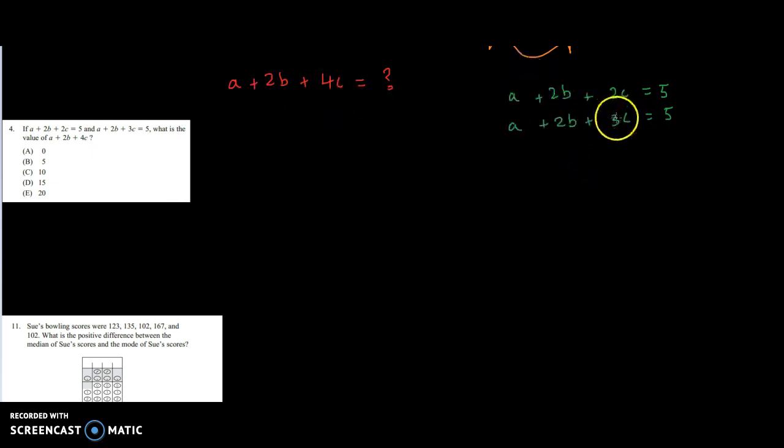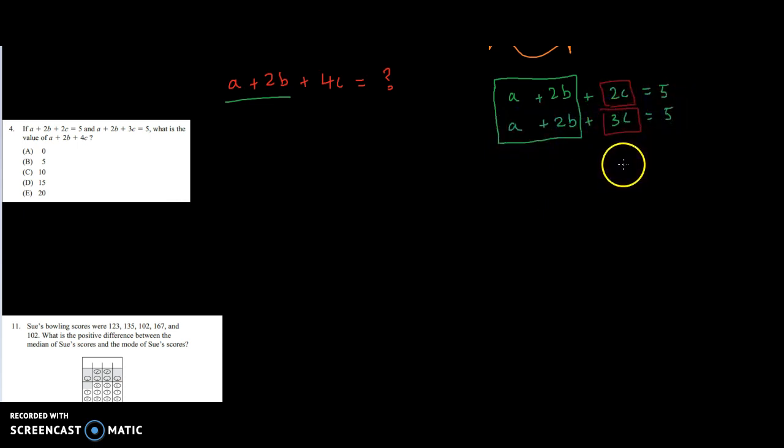But now let's just look at this for a minute. This is where we should be a little suspicious. Notice, I'm going to box it in here, that for each of these equations we have the thing that we want: a plus 2b. Each of them has a plus 2b, but they both have different c values. I'm going to highlight those. This one's got 2c, and this one's got 3c. So neither of them has 4c. But we have a plus 2b plus this value of c equals 5, and this bottom one says a plus 2b plus a different value of c also equals 5.